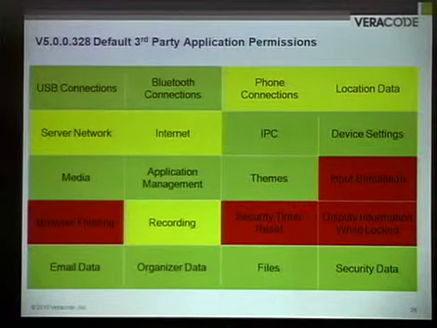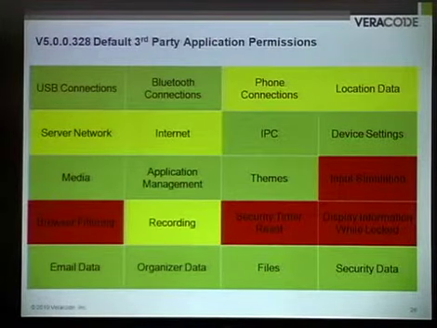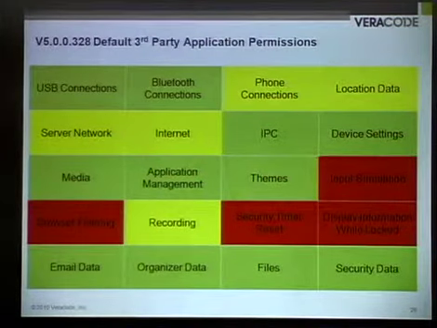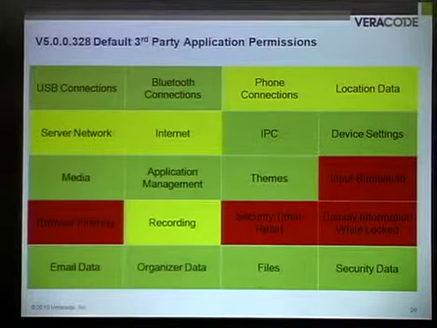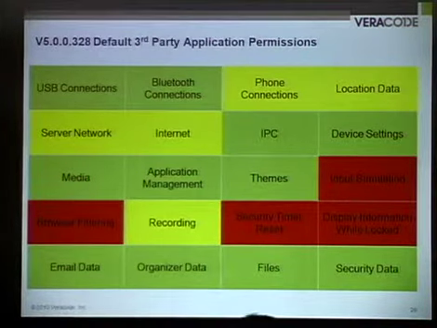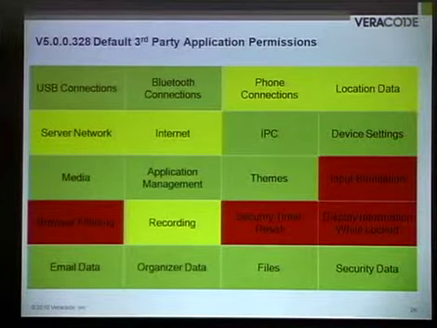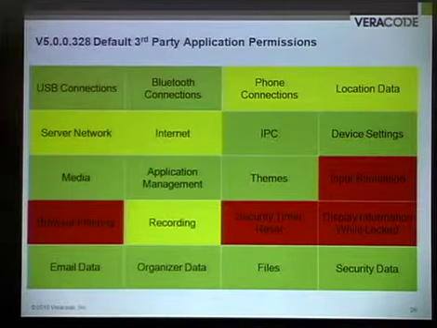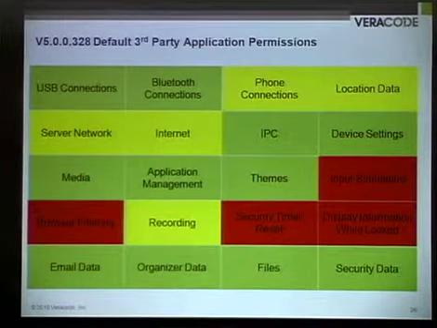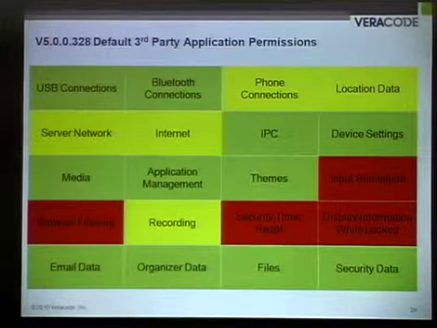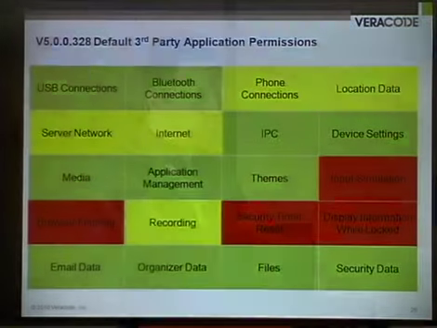This is a 5.0 version, so they changed it a little bit. They added a couple of boxes here, but again, the bottom row, email data, organizer data, files, that stuff's all accessible to the application. And this is without pressing the little prompt that says, do you trust this application? This is by default. Now, again, you can go through and harden all this, and you should. But if only 23% of the people are even using any kind of security on their phone, what percentage are going to go through on an application-by-application basis? For applications that they're downloading from the App Store that they think are safe in the first place, very few. The problem is if you take away file permission, it can't even access its own files. So it's got its own problems, too, if you start to harden it.